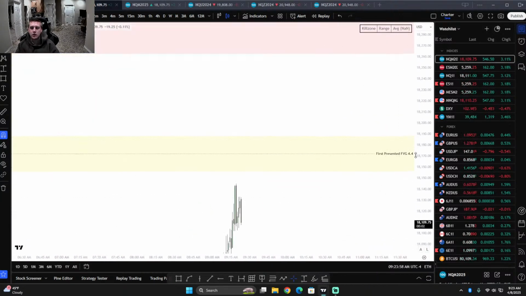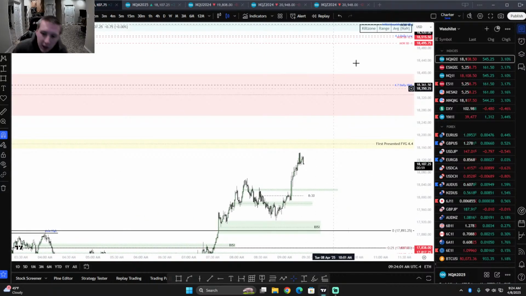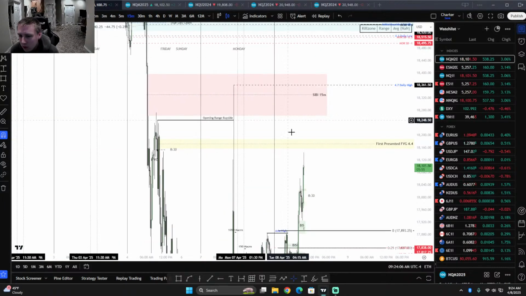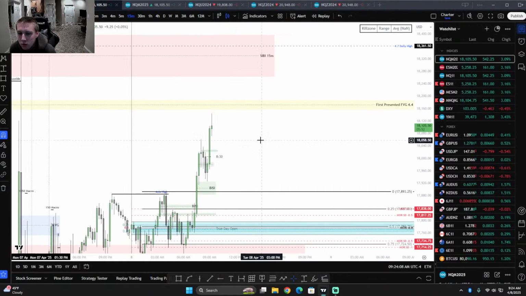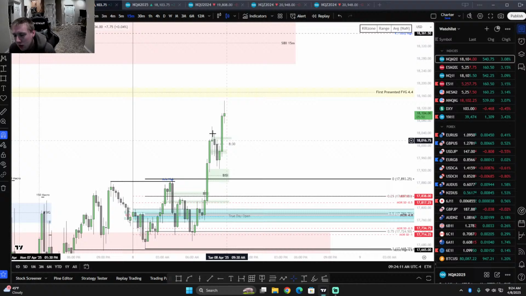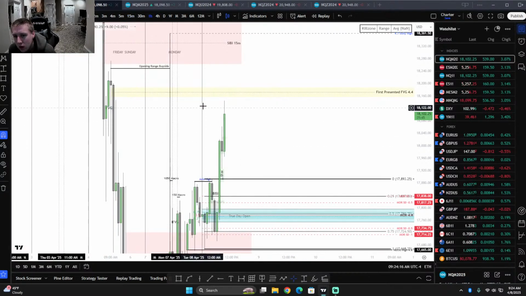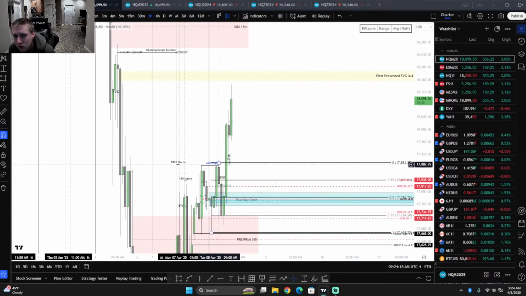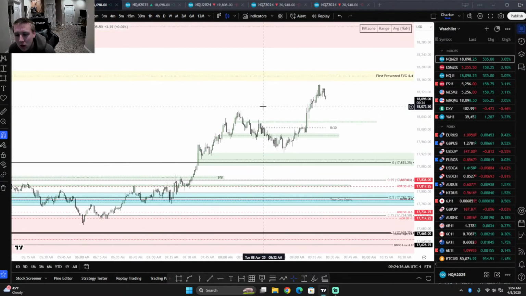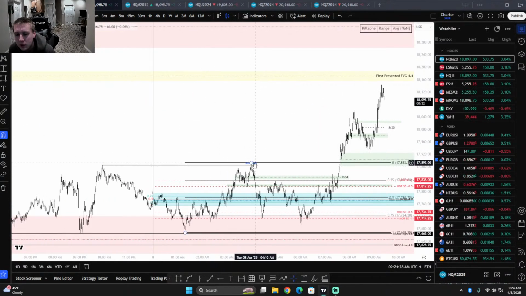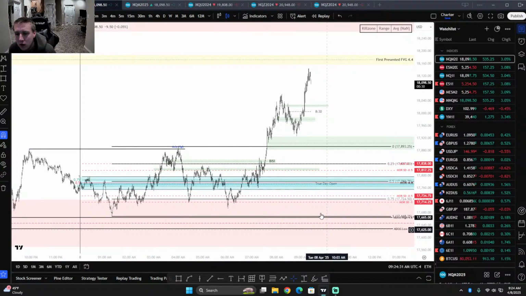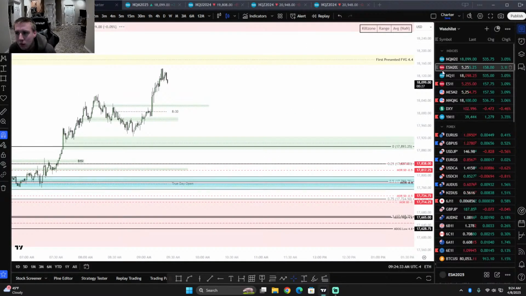And the next draw on liquidity is first presented fair value gap, but I'm gonna stay patient here. This mixed opening, I want to see where we do end up having first presented fair value gap. If 930 just wants to immediately trade higher, or if we want to trade, I'm assuming we'll probably manipulate into this 15-minute buy side imbalance. And then we have 1 hour possible. We have this 1 hour buy side imbalance that we possibly could trade into. So that's also what I'll be looking at. And then that would be back into this opening range, or this dealing range, back into one of those levels. That's what we're watching on ES.